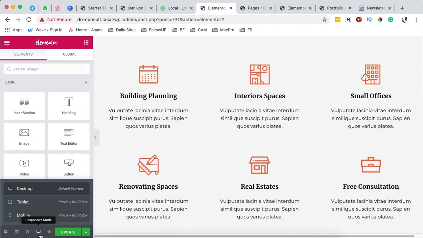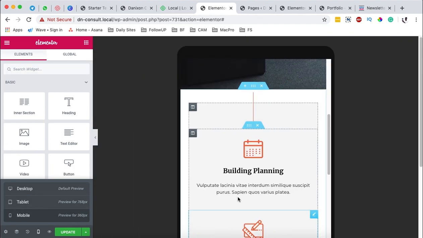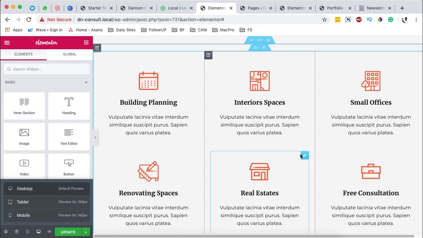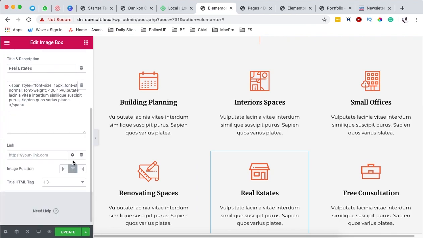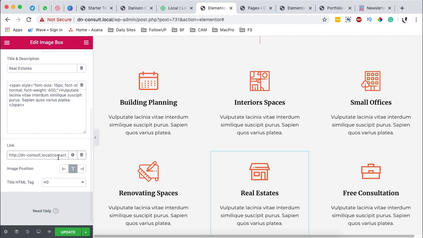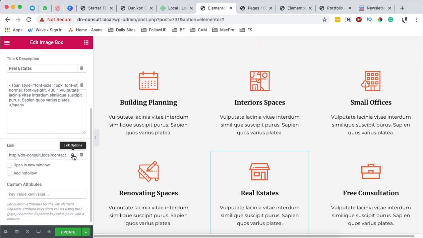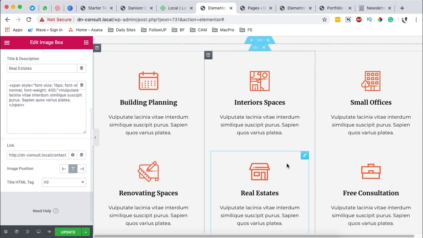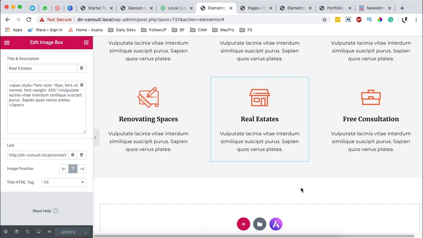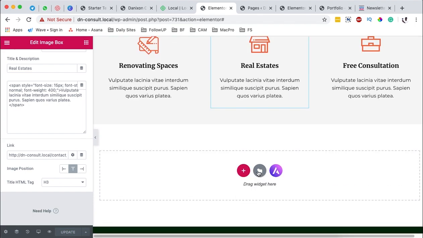I can preview this section on a tablet, on a mobile, to see how it will look, and that's all. I can even add links to specific pages or sections, or a contact page for a specific widget or a service if someone wants to contact us. So you see now here, someone can click over here and they can go to our contact page, which is on the same thing here, and you do that from over here. And like I said earlier, you can even open it up in a new window. Now once you've added your services, then you are good to go. You can simply update.